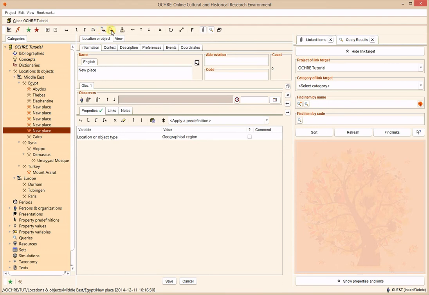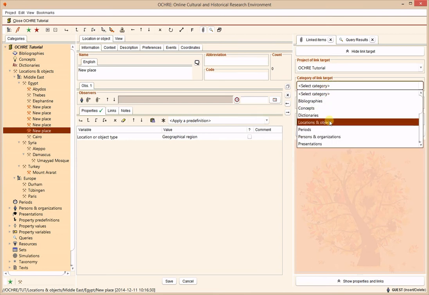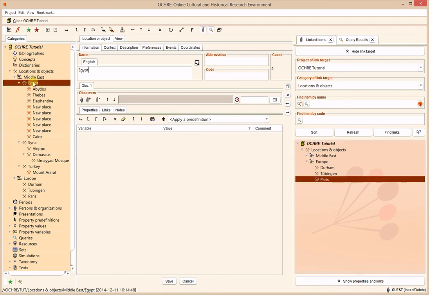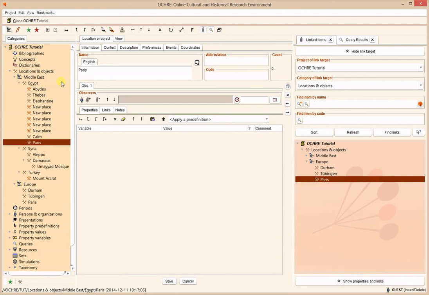The next 2 items, probably you won't use all that much. These allow you to copy in items from other locations. So if I were over here looking through my locations and objects, if I wanted Paris for some reason to be referenced in Egypt, I could do that by clicking this button, and Paris would show up there.